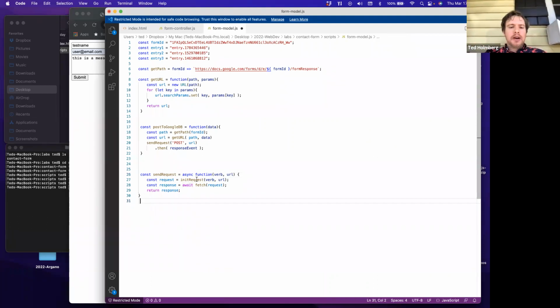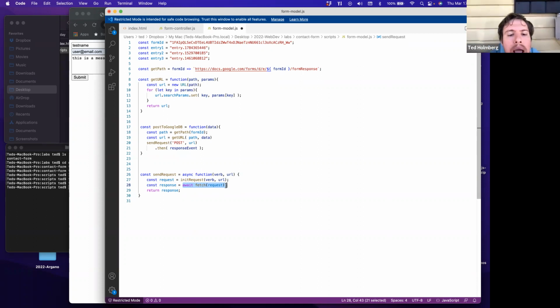And here, the method that we have to wait for is the fetch method, because that's an asynchronous method itself. And the fetch method can send a request object to a server, and then the server will send back a response. So since we want to wait for that response to come in on our JavaScript, then we have to declare this function itself as async. So if I ever want to use an await, I have to declare the function that's awaiting as async. That's the rules.